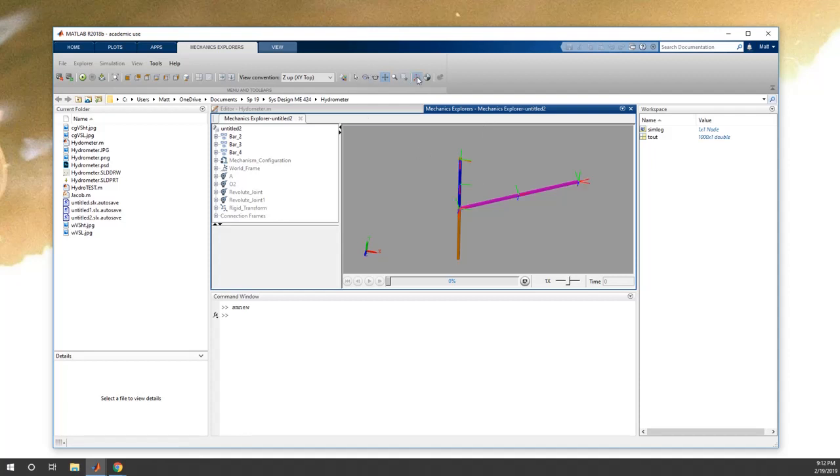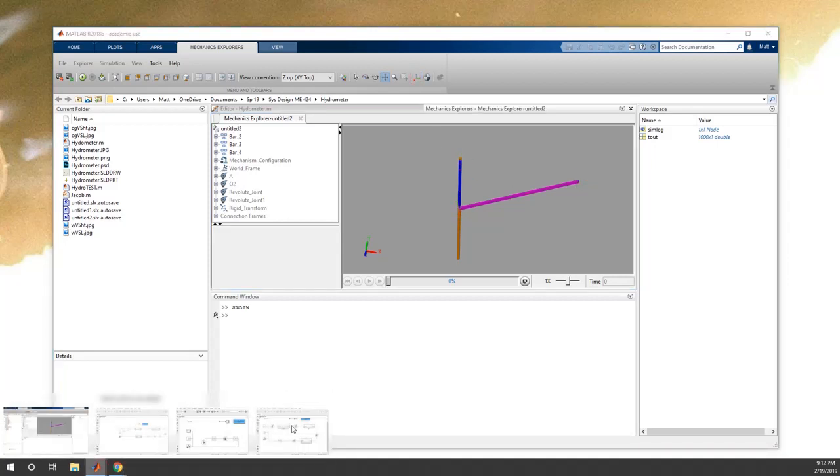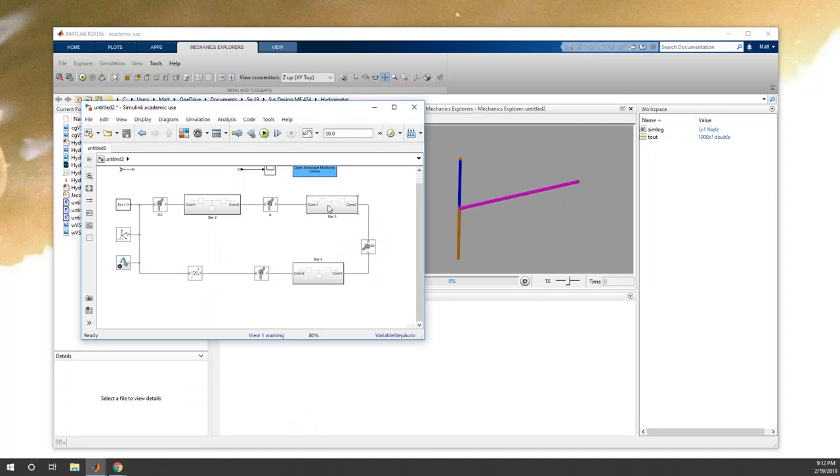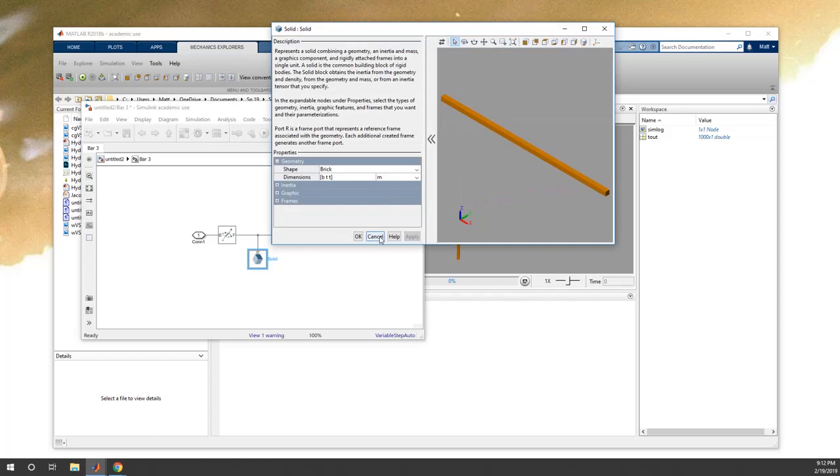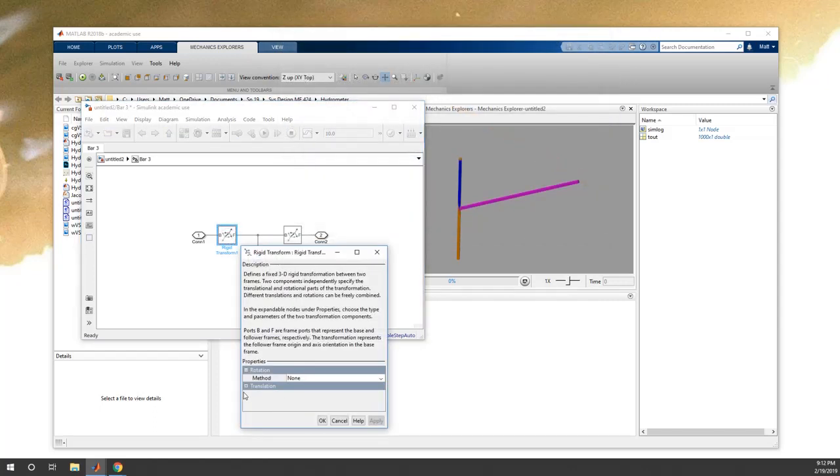So let's see our frames. Something is going on with our orange bar, which is this one, I think. Yep. That's what's going on with it.